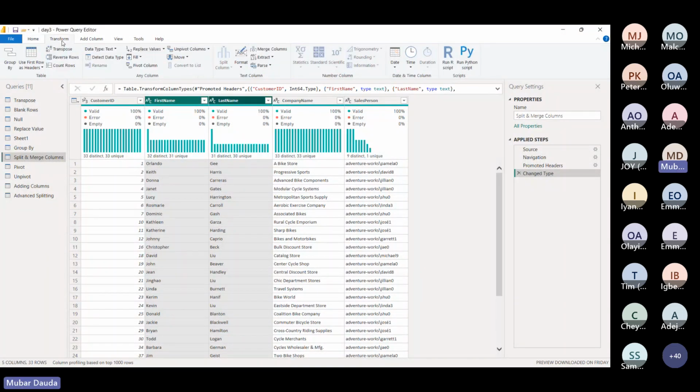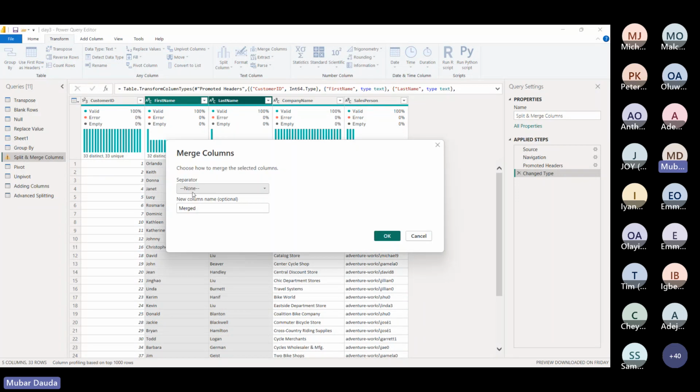Can you see that? It means concatenate the currently selected columns into one column. That's what merge does. So as I click on merge column, it will show a dialog box for us. You can see this now. What this dialog box is telling you is to choose how you want to merge these columns together. How do you want to merge it?